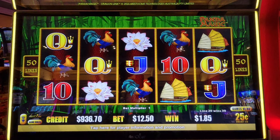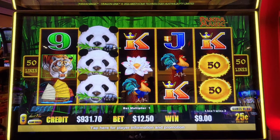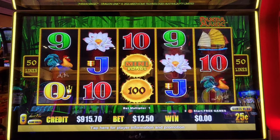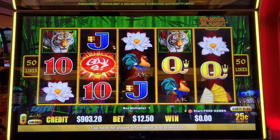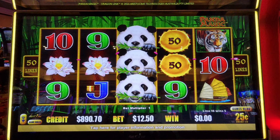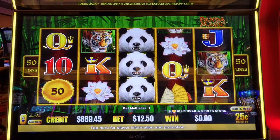Okay, this thing is growing. $7.50, cock-a-doodle-doo. I feel we're going to get a full screen of pants. I also had a feel we're going to get six balls. Or three lanterns. You know, I saw those four lanterns pop up, one, two, three, four. But if we got the five, that would have been guaranteed hand pay, because that's 100 to 1 on $12.50.